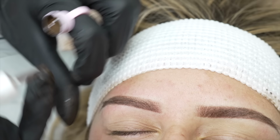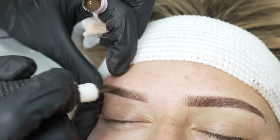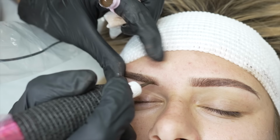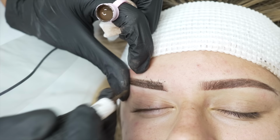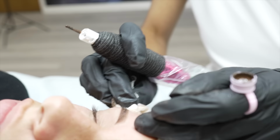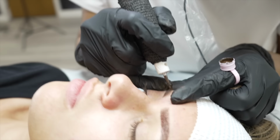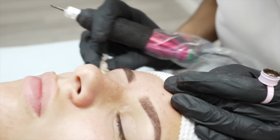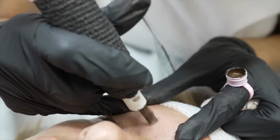One thing that I want you to keep in mind here is when you are working the skin, the brow will now take color very easily because you have already gone over this area quite a bit. So that means that you have to be very conscious to use light pressure on your last pass here because, again, the color goes into the skin very, very easily as you're working here. So you want to make sure that you are not using too much pressure here because pretty much anything that you put in is going to go into the skin. So super light pressure here as we're working, not overdoing it, making sure that you're not trying to do too much right now. This is where you're just adding a little bit of your final touches.